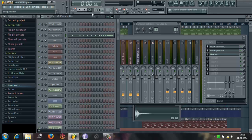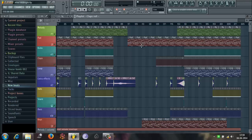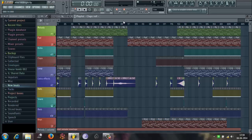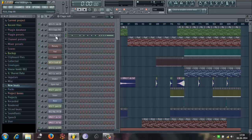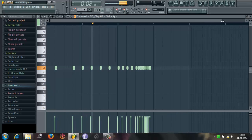Then there's a clap roll too, because when you change from the low energy part to the main melody, again there needs to be some type of change. So I made a clap roll and it sounds like this.